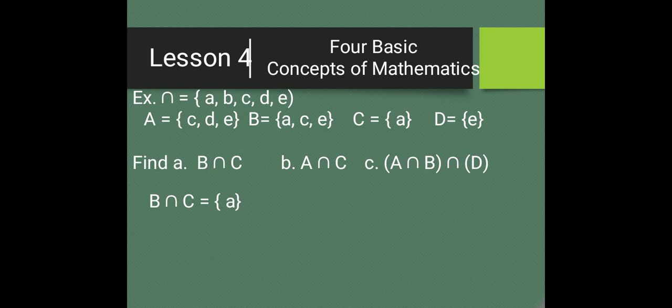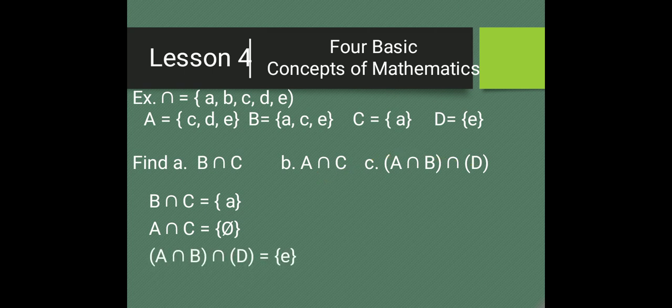Find the intersection of A and C. So the common for A and C, okay? Ito na yung tinatawag nating null set. Bakit? Again, yung intersection ay kung ano yung common sa both sets. Ngayon, si A may CDE, si C may element na A. So wala silang common. So that means that set is empty or null set. Okay? Then the intersection of A and C is null set. So walang laman yung set na yan.